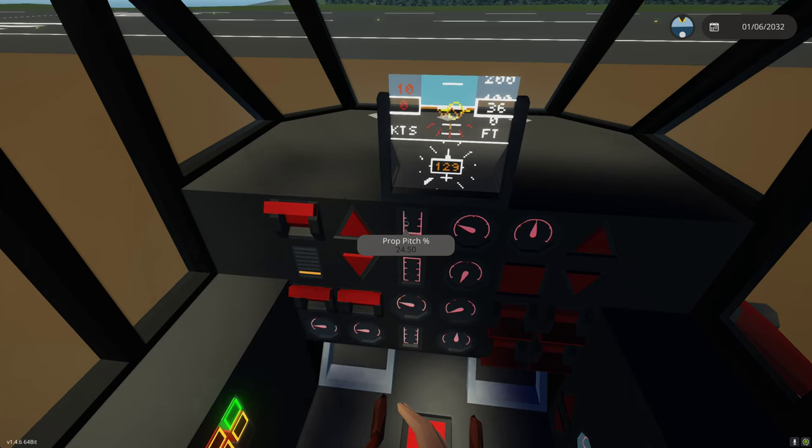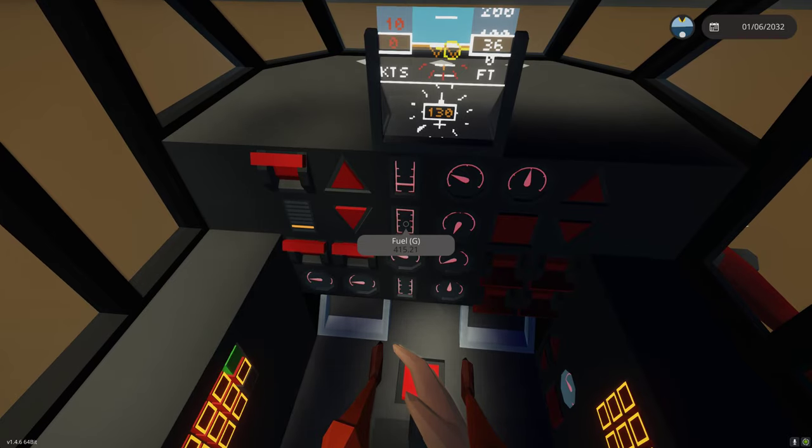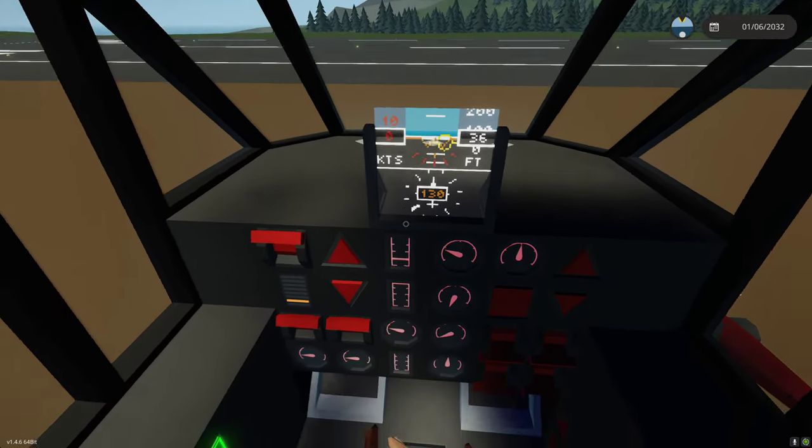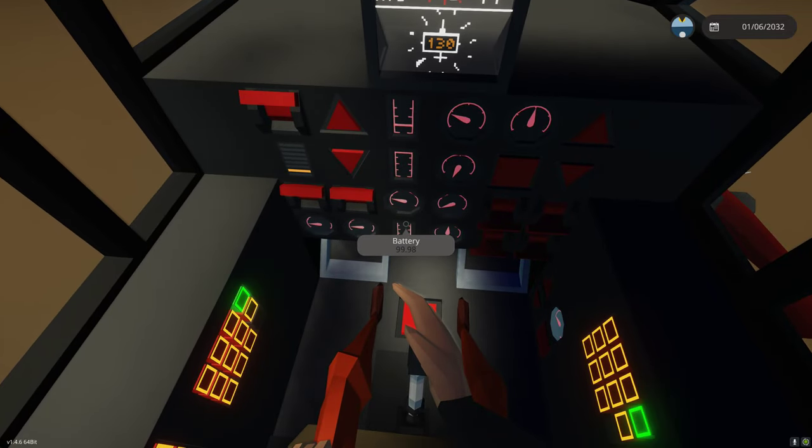We have the indication of the prop pitch in percentage. We have the fuel in gallons. As you see, we start with a little over 400 gallons of fuel. So this has quite a bit of fuel and is very efficient. Below that, we have engine temp and we have battery.